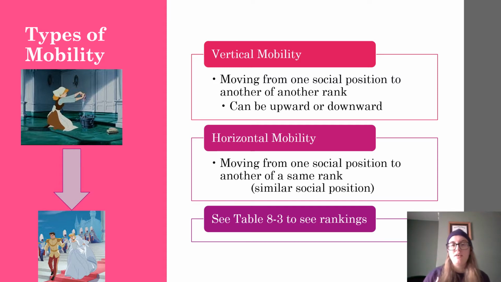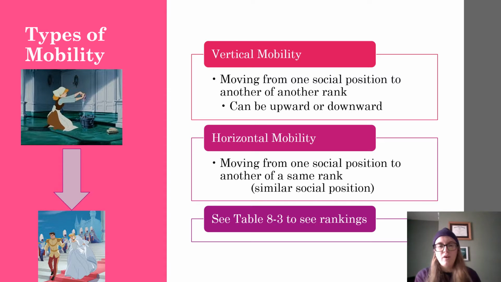There are a lot of different types of mobility that can occur. One of them is vertical mobility. The word mobility implies that you can go up or down, left or right, right? You can move in some way, shape, or form. Vertical mobility is usually the one that people think about. It's like climbing a ladder at your job, or going from one social position to another of a different rank. For instance, Cinderella goes from the lower class all the way up to being a princess, eventually queen when the prince's dad passes away. So that's one example of vertical mobility.